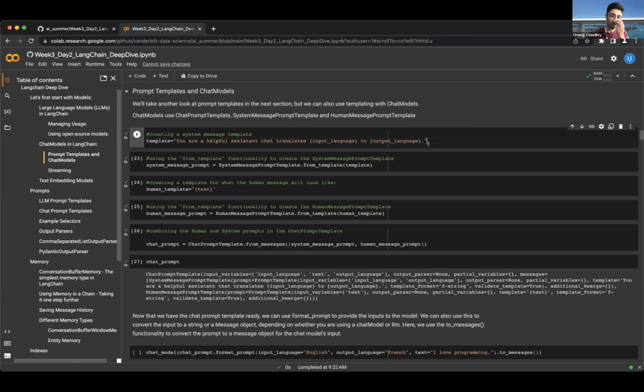Like in a drop-down list: I want you to translate from English, I want you to translate to French, and this is my prompt. Passing in all of those parameters allows you to pass that information directly to a prompt template rather than having to do some sort of string magic to get it all into one nice little prompt.